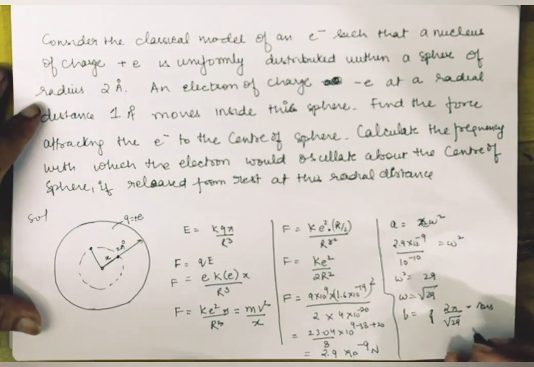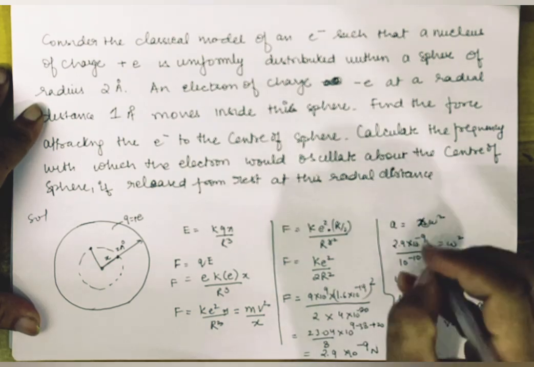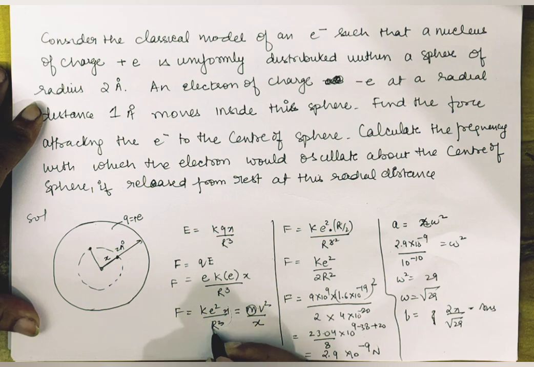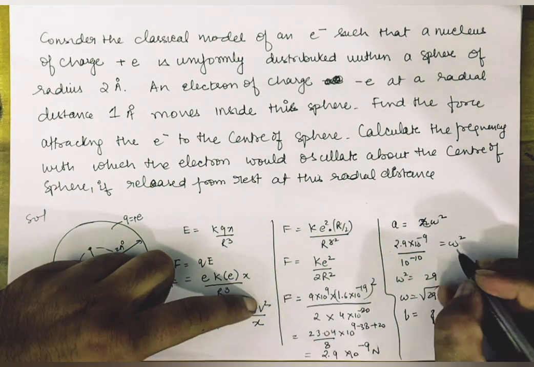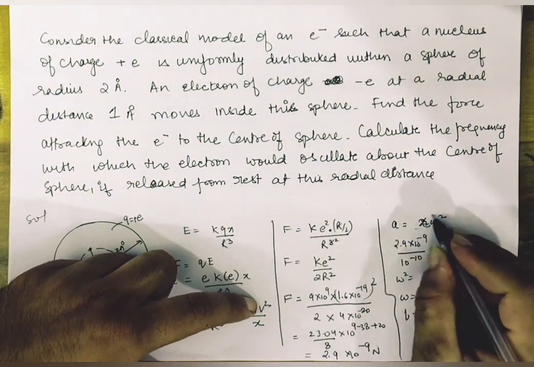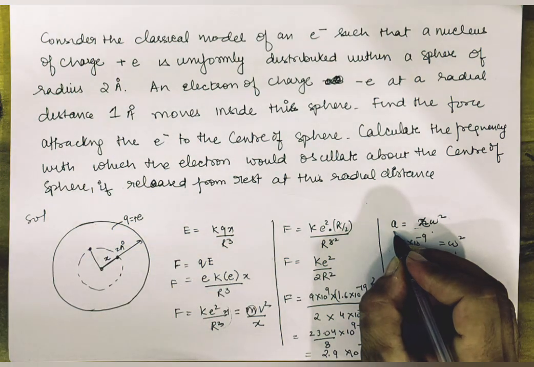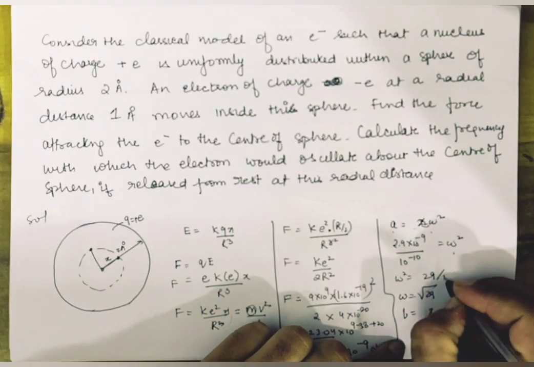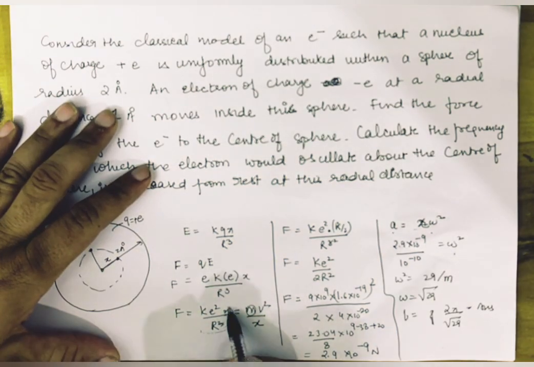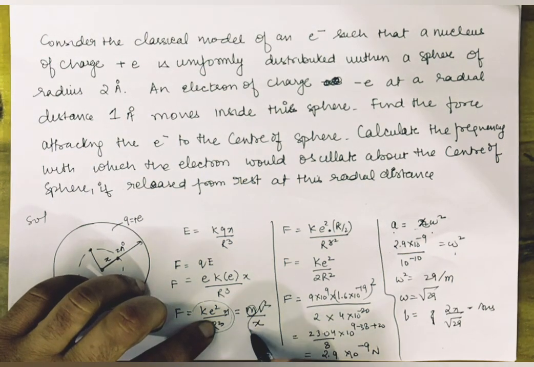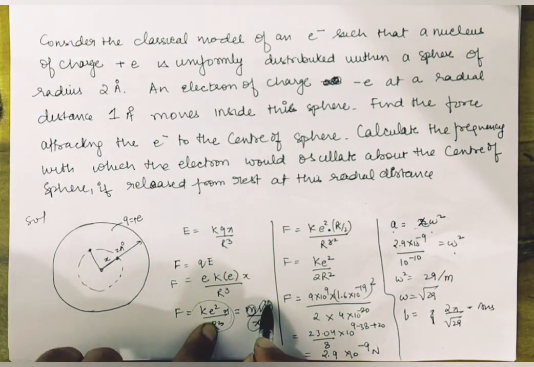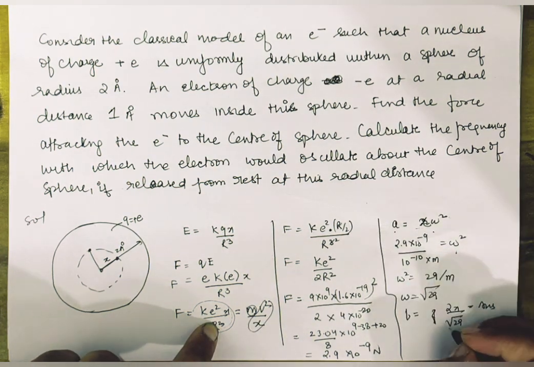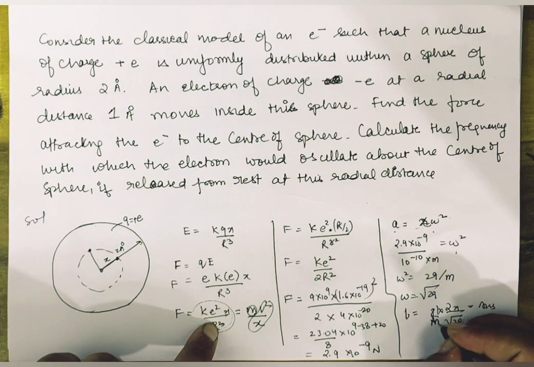Add one thing here: I have forgotten to divide by mass. Though I have taken the force, I simply wrote it equal to acceleration. This was force, so I also have to divide it by mass, then I'll get the correct answer. You can see I've equated force with just r omega square or x omega square. I did not take the mass, so kindly take the mass here and then you'll get the correct answer.